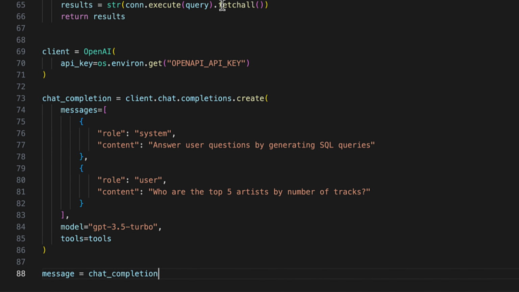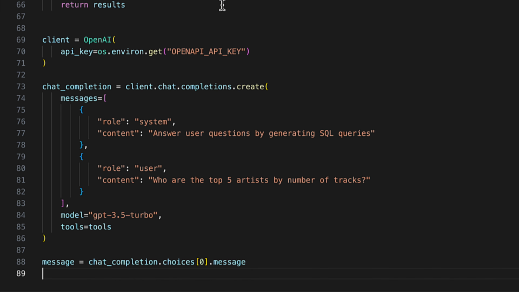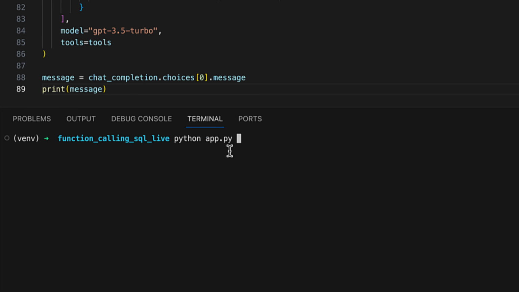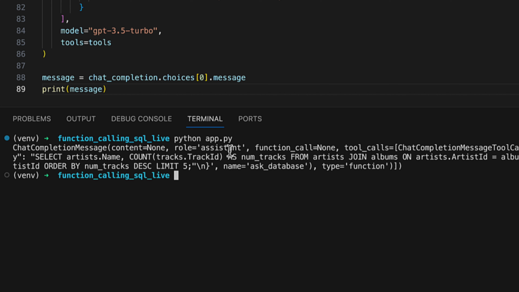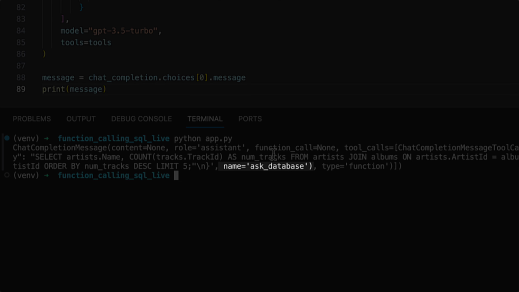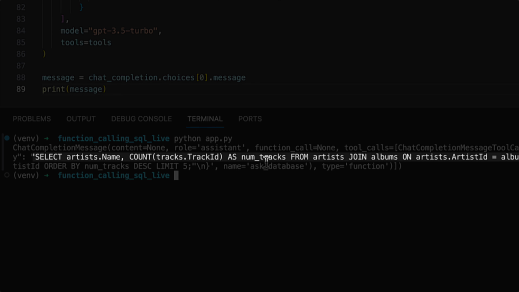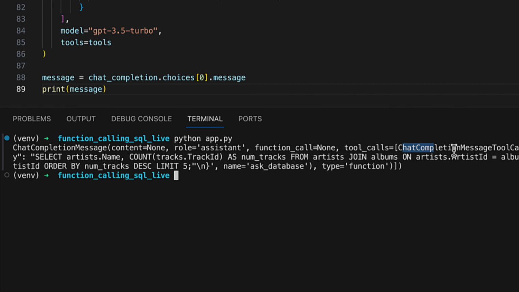We can now take a look at the return value from GPT. For this, we have to access the first message from the result. And we see, in response to our question, an answer was actually generated that suggests the use of the askDatabase method with an argument, and this argument is actually the database query that could probably answer our user's question. What we now want is for this query to be actually executed directly against the database.